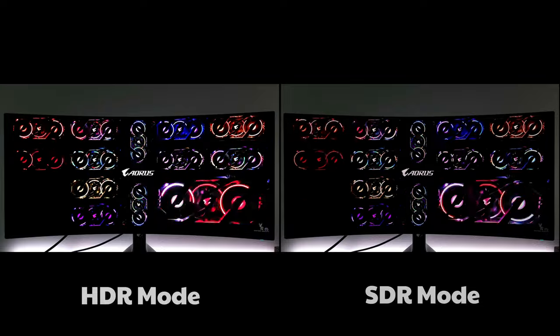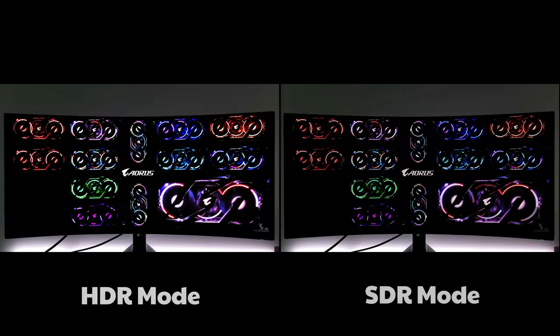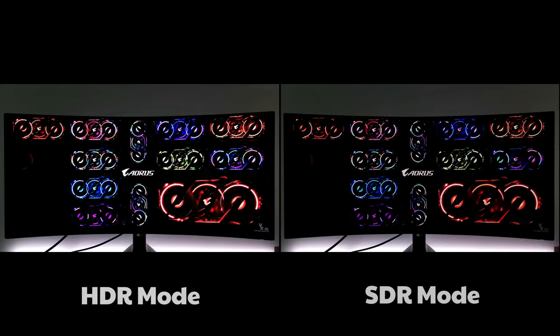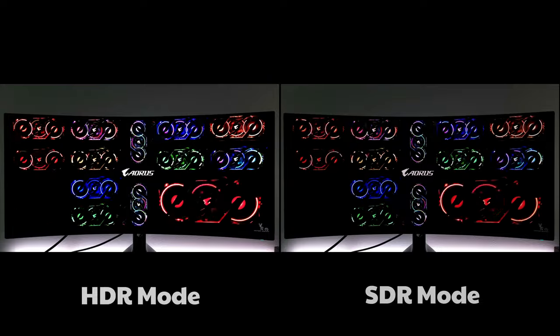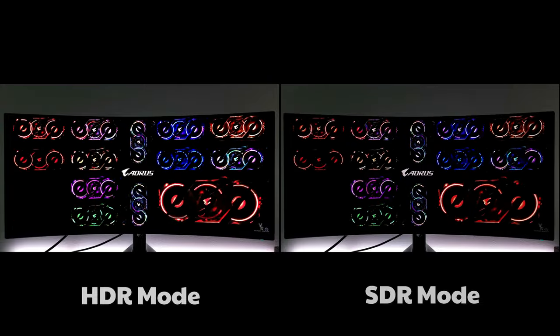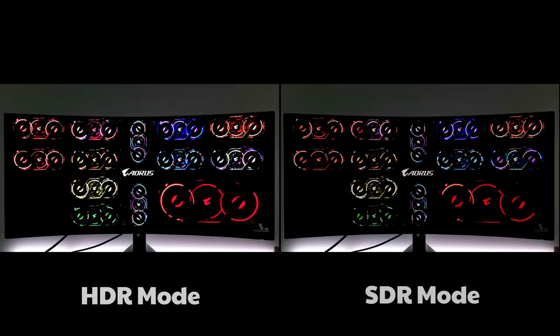Try it with SDR, try it with HDR with SDR content, and try it with true HDR content. Oh my goodness, you have so much to pick from and it'll blow your mind. You can easily see here, the brightness does make it look way better, much more colorful. The same settings, friends. There is nothing changed here. The camera and monitor have the same settings.